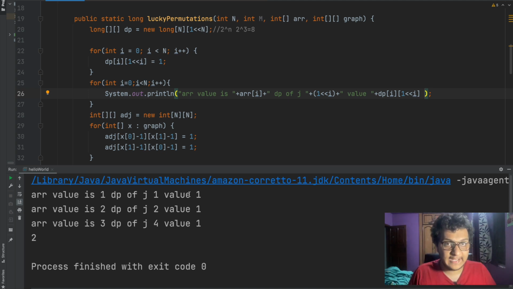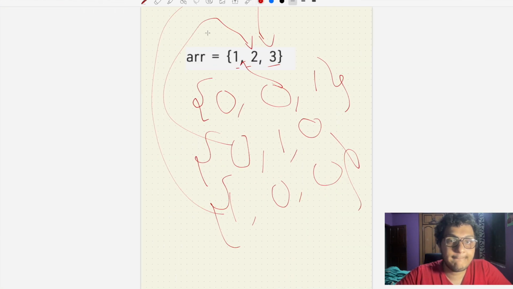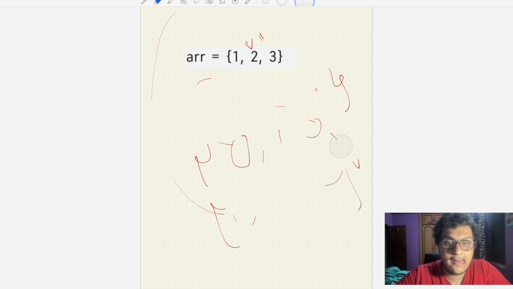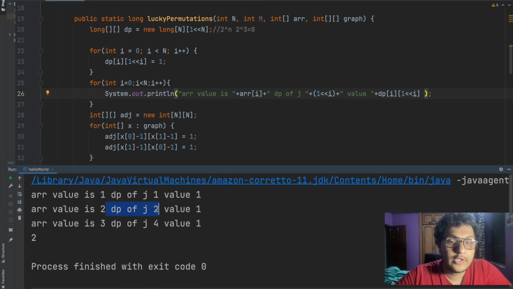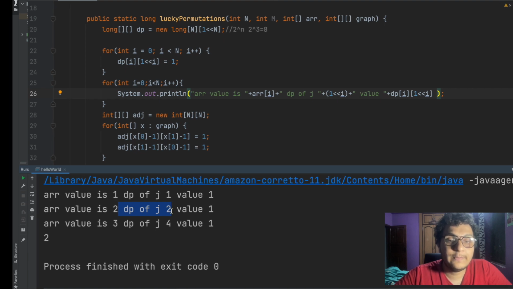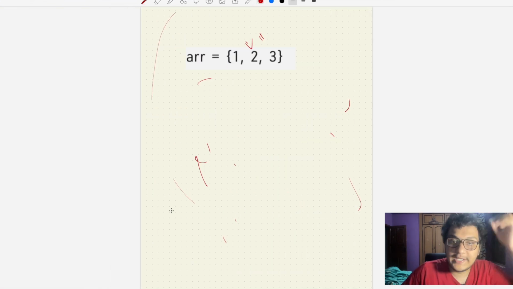And for the second array, here the value is 2, which we assign to dp of 2. The value will be 1. So for 2 it will be 2 raised to 1.